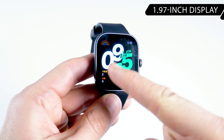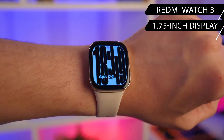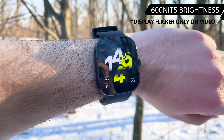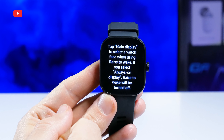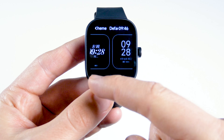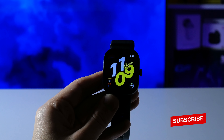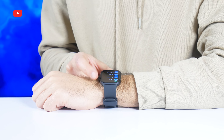The main feature of the new Redmi smartwatch is the display. The screen diagonal is 1.87 inches, compared to the 1.75-inch display on the previous Redmi Watch 3. The Redmi Watch 4 has an AMOLED panel with a maximum brightness of 600 nits and a 60Hz refresh rate. Thanks to the AMOLED panel, you can use always-on display mode, and there are even some themes available for it. The watch also has an ambient light sensor for automatic brightness adjustment.